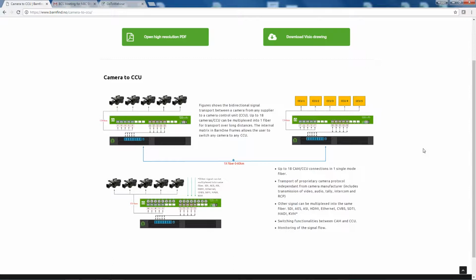And also remember, Nick, that you can also mix in other signals as well. You can put HDMI in there. You can put Ethernet link as well, and some other SDI channels, SDTI, any other signal you can put into the same fiber, along with it. Or data to the truck. If we need to share network over to the truck that's connecting in, we can bring the network in. So yeah, it really gives us a massive flexibility to utilize that one fiber between the two locations.